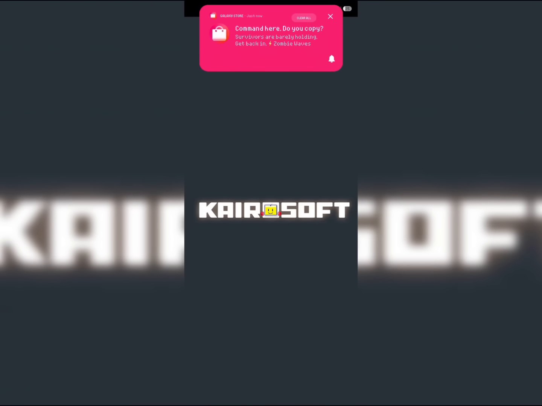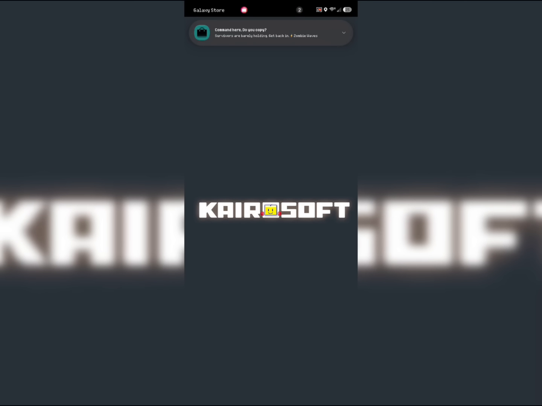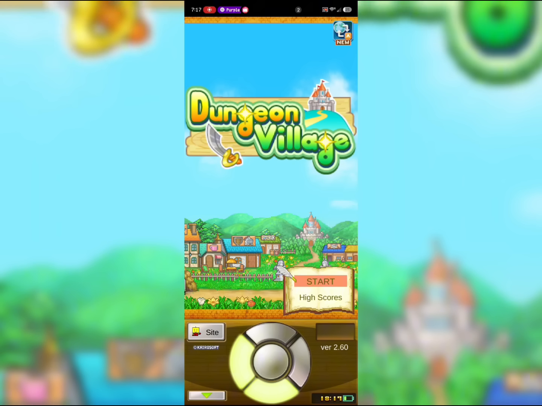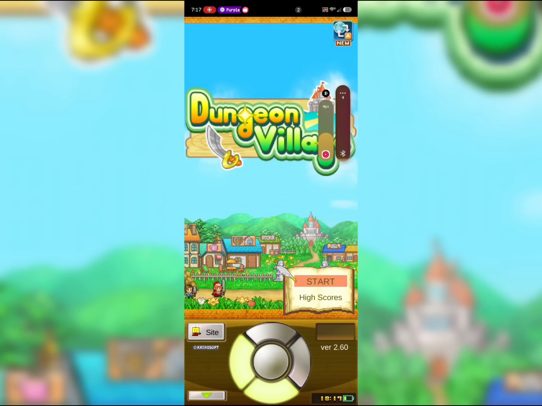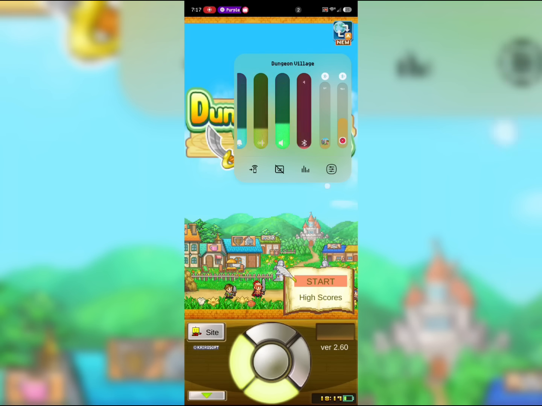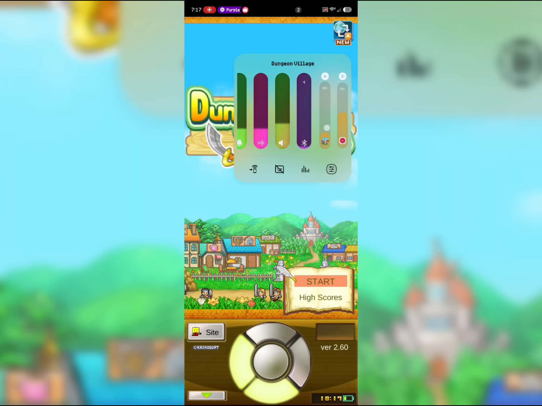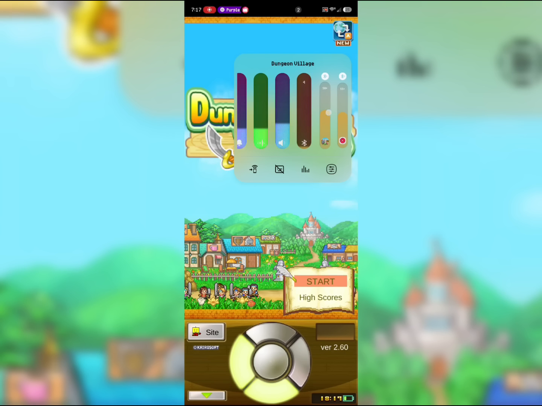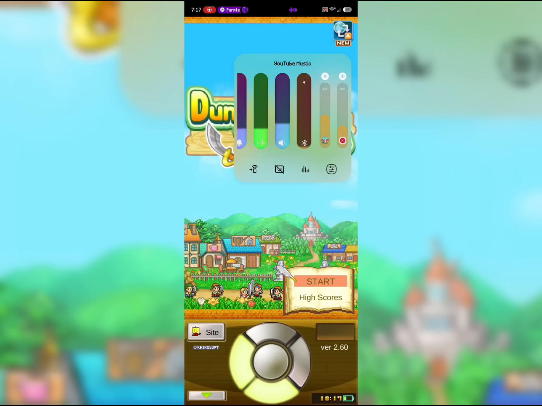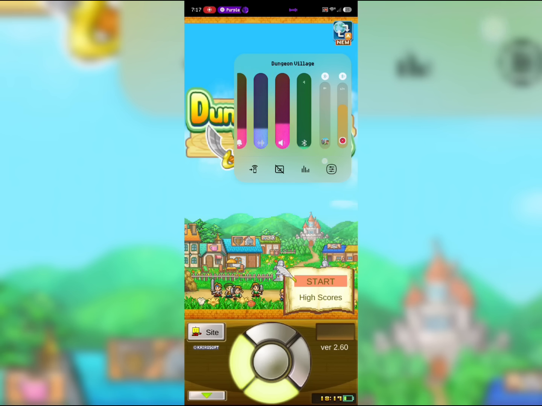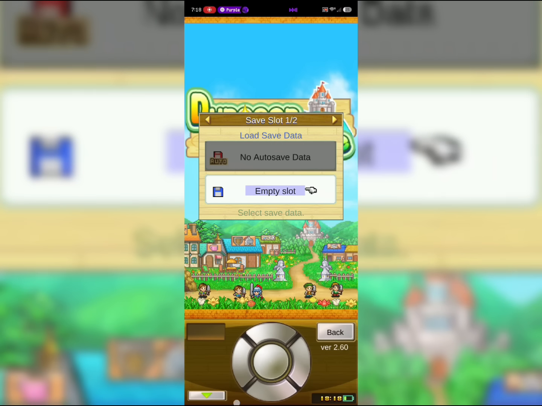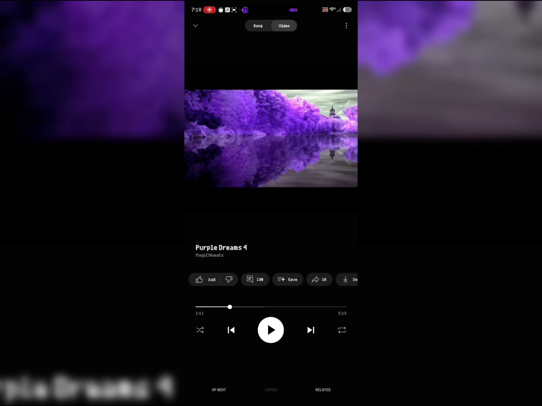Okay, now I'm going to go to a game app here, and we're going to turn on the volume for that. As you can see, I have YouTube music still going on the right side, and then I have the game volume. I turn the game volume all the way down, but the YouTube music is still about halfway, 40 to 50 percent, and I have the game volume up. Now they're both battling each other, but now the YouTube music is higher. Now the game music is higher. Now the YouTube music volume is down. I had the audio on, but now the game volume's up, then down, and the YouTube music is up. So as you can see, individual apps, it works, and it works really well.